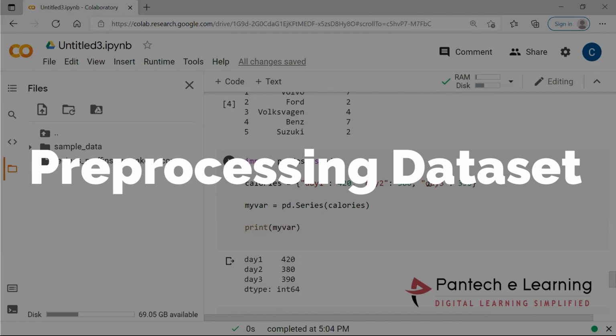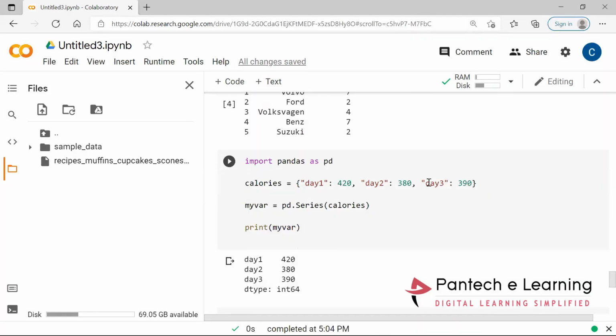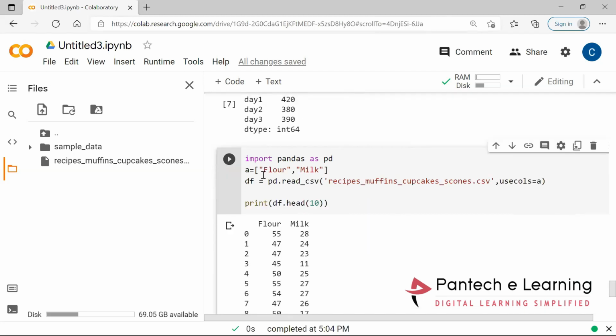So this is known as data pre-processing in the datasets. So first, we have to read the entire data. And from that, we have to select which columns we are going to use. And based on those columns, we will be proceeding with the next training functions. So here I have declared a variable which contains these two as the labels. Okay. So here it is provided as usecols.